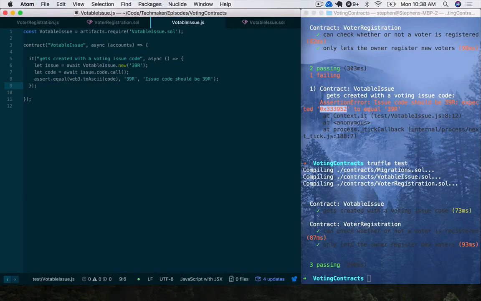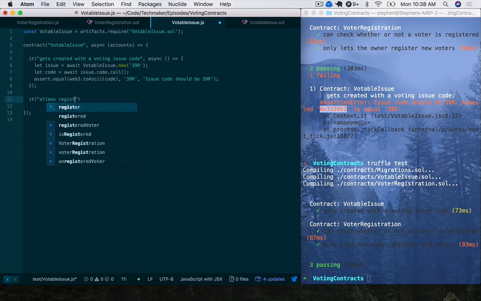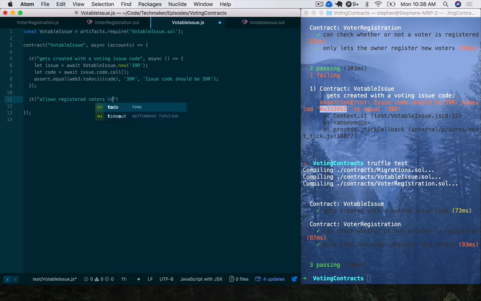So in order to speed this up a little bit, because I'm realizing this is going a little slow, I'm going to jump into something a little more complicated that's going to help us tease this out a little faster. So I'm going to say it allows registered voters to vote.